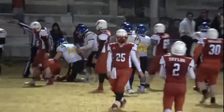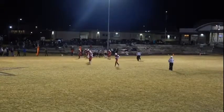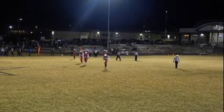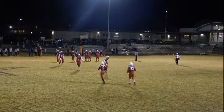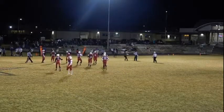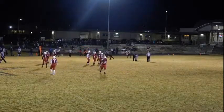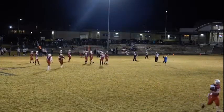Fumble on the play. Yep, fumble on the play. Goes the other direction. That's too bad. It is. He went a long way to try to get that first down. And then as they pulled him down, the ball just came out. Tough break for Wallace right there. But, man, hard-fought yards on his part. Yes, for sure. Minute 40 on the big clock. Rangers leading 60-14. A couple more plays, and we'll be putting this one down.